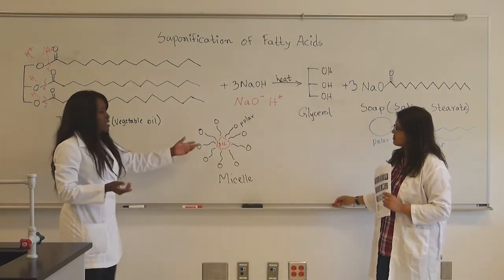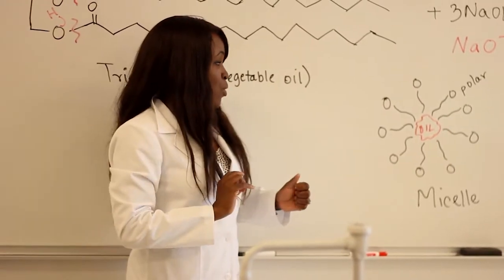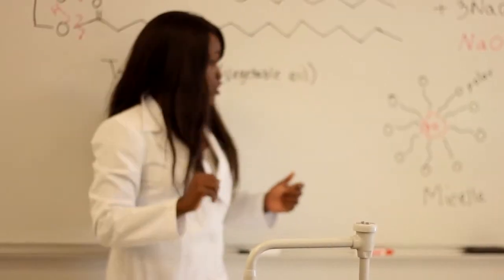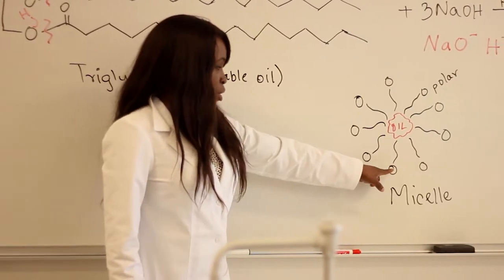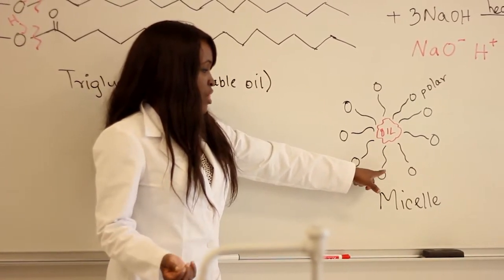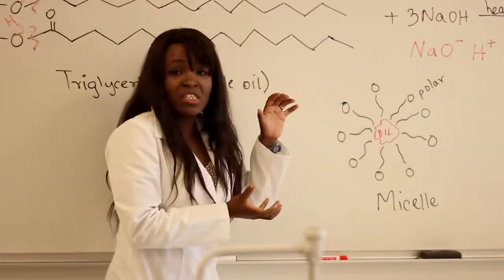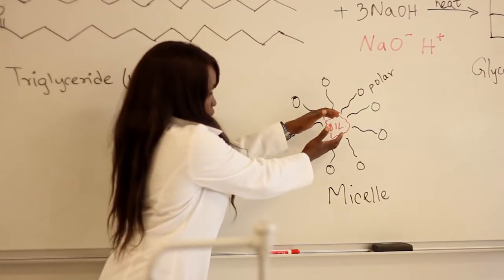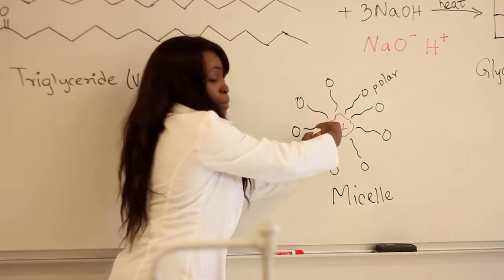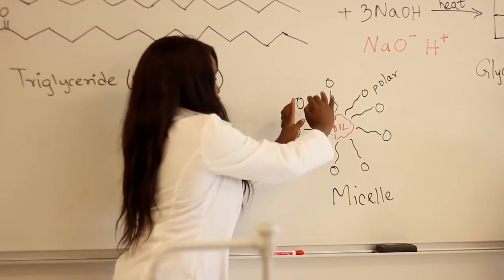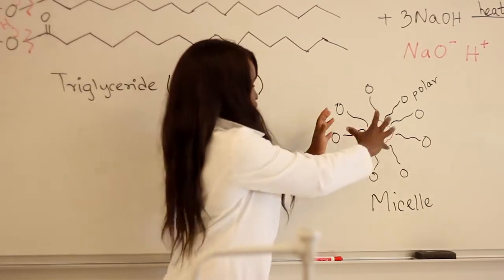So essentially what happens here is most of the dirt on your body is greasy oils. So the designer, the scientist, which could be you, will have to make sure that the soap has got two ends. The polar end interacting with water, the non-polar end interacting with dirt. So the non-polar end will not only dissolve the oil, it will trap the oil in there. So you can see the oil cannot seep out. It's completely surrounded by the non-polar tails and trapped in there. And then the exposed ends of the soap are the polar ends. And they kind of huddle together.